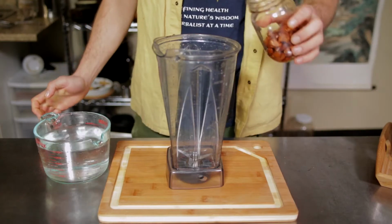All right, I've rinsed my almonds and I'm ready to start making my Nutmylk. So now I need to come up with the right ratio of water to nuts. Typically, when I'm making a Nutmylk, about half a cup of almonds to 1 liter of water is a perfect amount. Now, if I want to make a little thicker Nutmylk or a concentrate, I might go all the way up to a cup of almonds to that liter of water. If I want to make a thinner Nutmylk, I might go down to 1/3 of a cup.